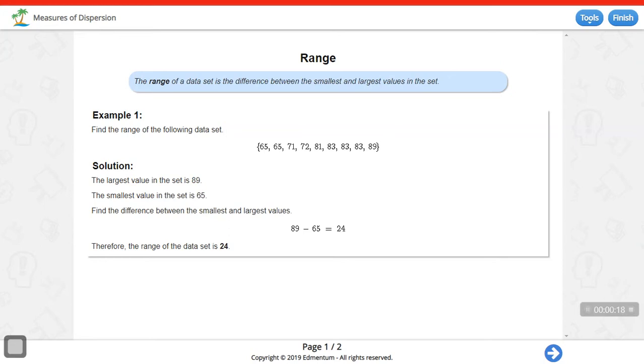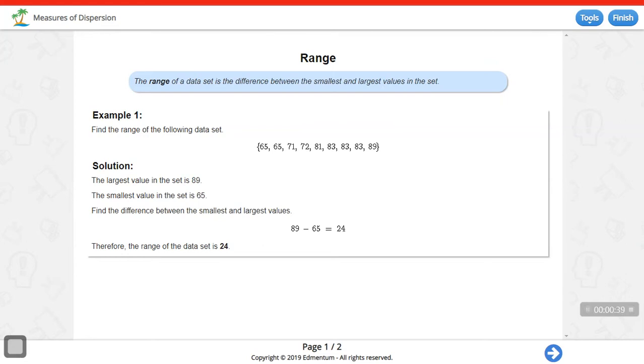Most of the time, you will see this paired with a box and whisker plot because a box and whisker plot is a data display or a graph that can show dispersion very well because it splits all of it into equal quarters of 25% of the data, and if the data is closer together, that quarter will be small, and if it's more spread out, the data will be further apart.